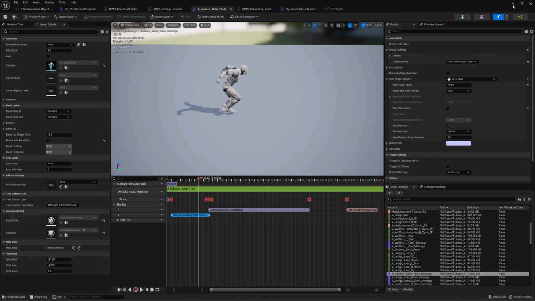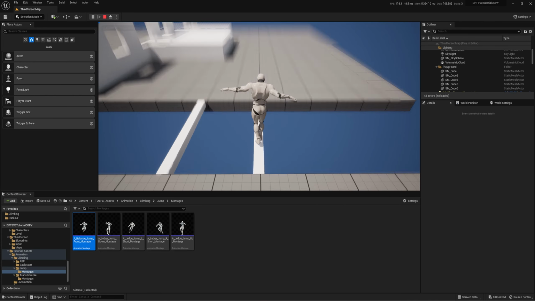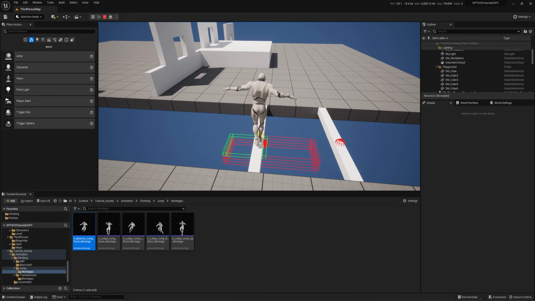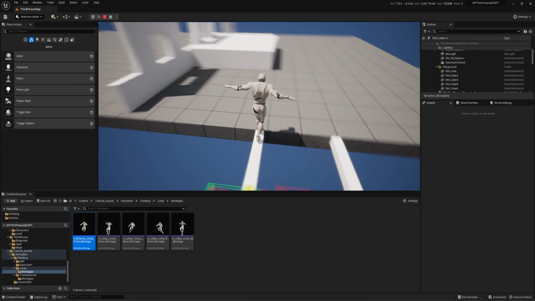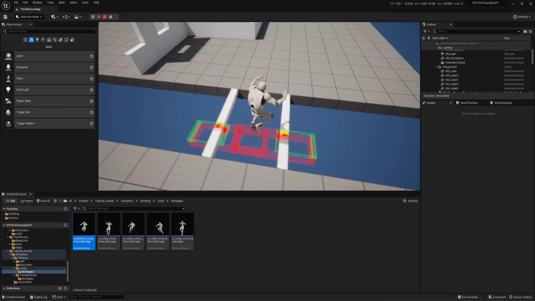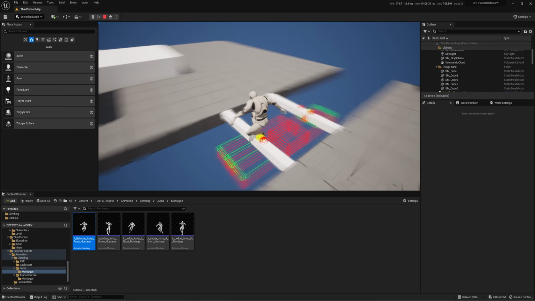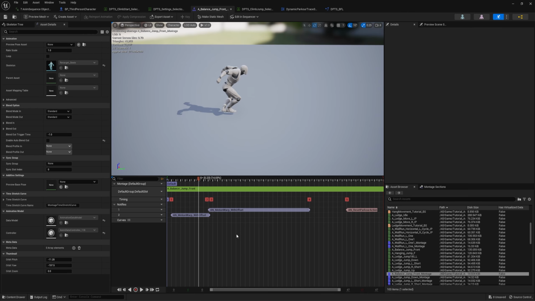So just by adding that one notify in, let's go back to our little setup here. Now if we do this, you can see he is now rotating towards the actual beam area. So this allows you to rotate your actor to that area before he's actually going to do the jump. This type of functionality can be used in a variety of ways to get your actor to face towards a location, but realistically, if you're attached on a ledge, this is something you might want to use mindfully, is all my point would be.